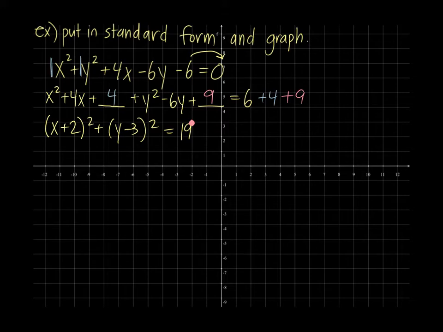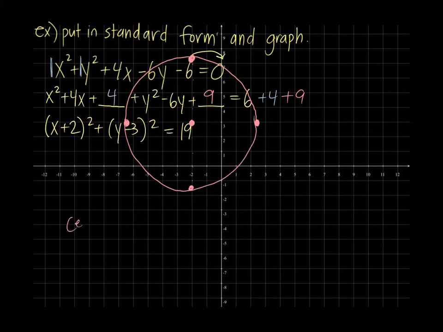And my radius is the square root of 19, which is, let me check that on my calculator. Square root of 19, could get it ballpark, but it is 4.3588. Let's just call it 4.4. So if I go 4.4 in all directions, 1, 2, 3, 4, and not quite half, down 1, 2, 3, 4, and 0.4, 1, 2, 3, 4.4, and up 1, 2, 3, 4. So sorry again for my picture ending up right in my work. That's what I get for trying to do my work on a grid. But there is the equation.